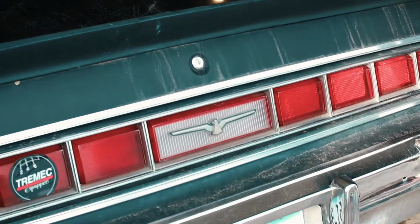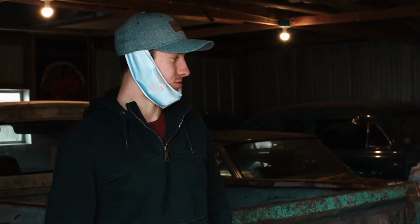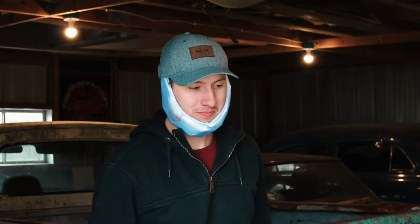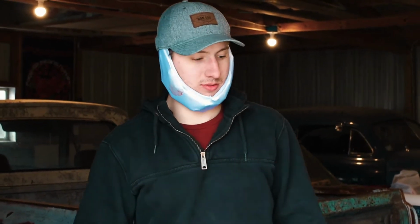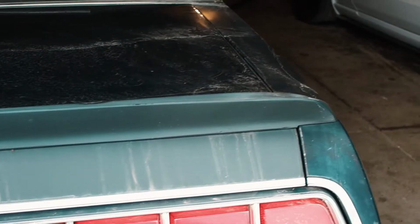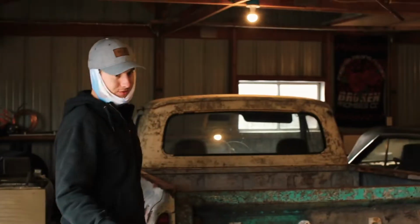So, the guy before me, it's actually a 3-owner car. I'm the 3rd owner. I met the woman that bought it brand new from a local dealership, which is kind of the one reason why I really like the car. It has a really cool story behind it. She bought it and drove it on Sundays to church. Typical story. And then the guy after me, he was a custom car builder, like really custom from the 60s. And he built the spoiler, he brought in the front bumper, he added the rims and tires, lowered it.